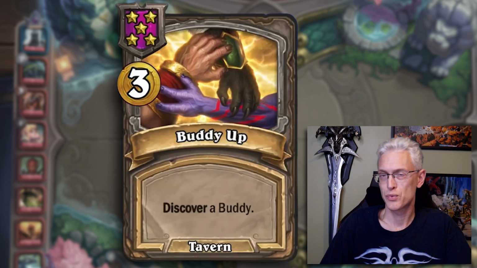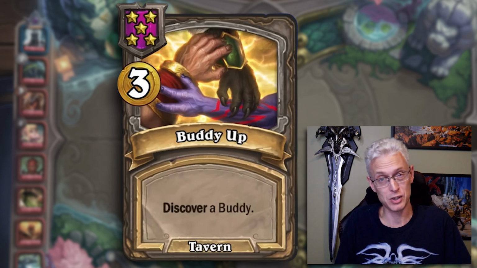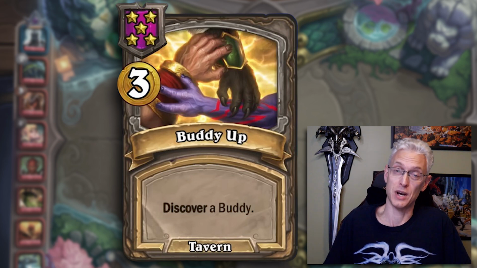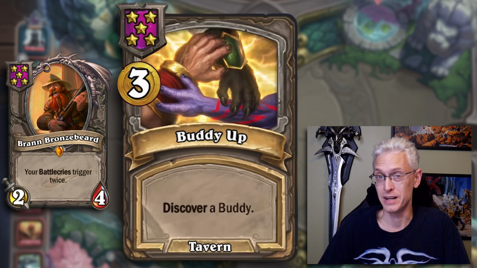Tier 5, 3 gold, Buddy Up. Discover a buddy. Well, buddies are powerful, especially in the later game. You're buying this at tier 5, not before, so it's always going to be worth it. This is going to be a good card whenever you see it, especially if you're running a brand, since brand loves a lot of the buddy effects.